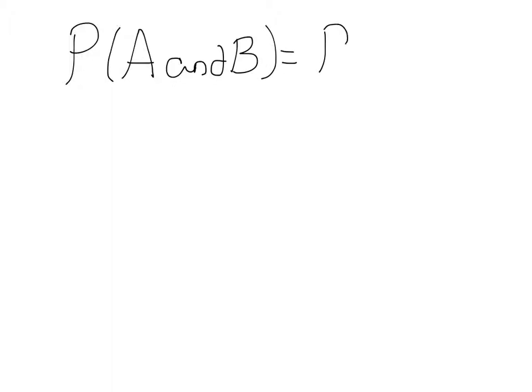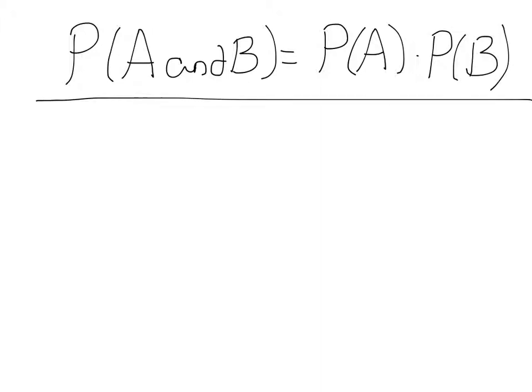So in the last slide, you looked at the probability of something happening in the sense that we had some A and some B. So probability of A and B. And from that you realized that we just multiply the probability of A times the probability of B to get that result. But we also have to consider the case where we're dealing with OR. So let's talk about that.